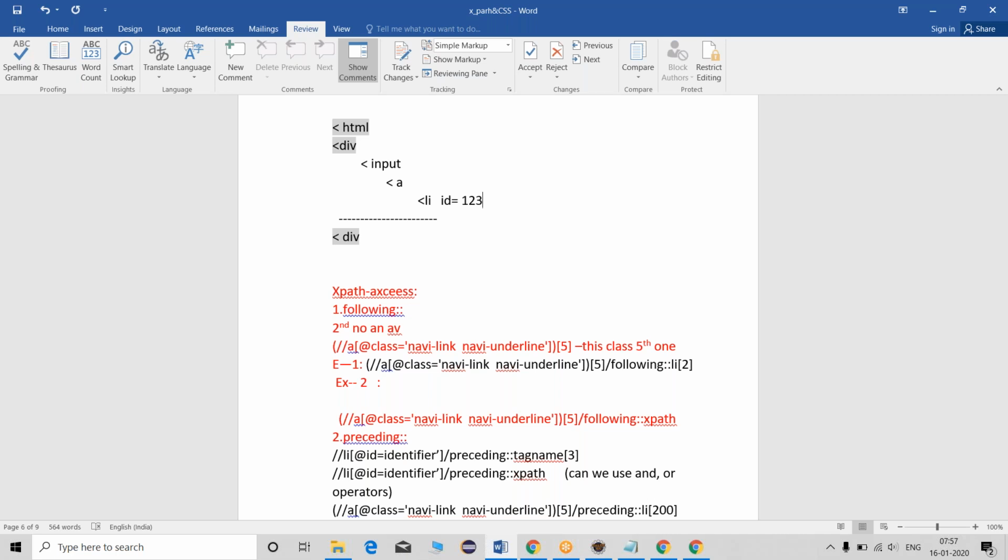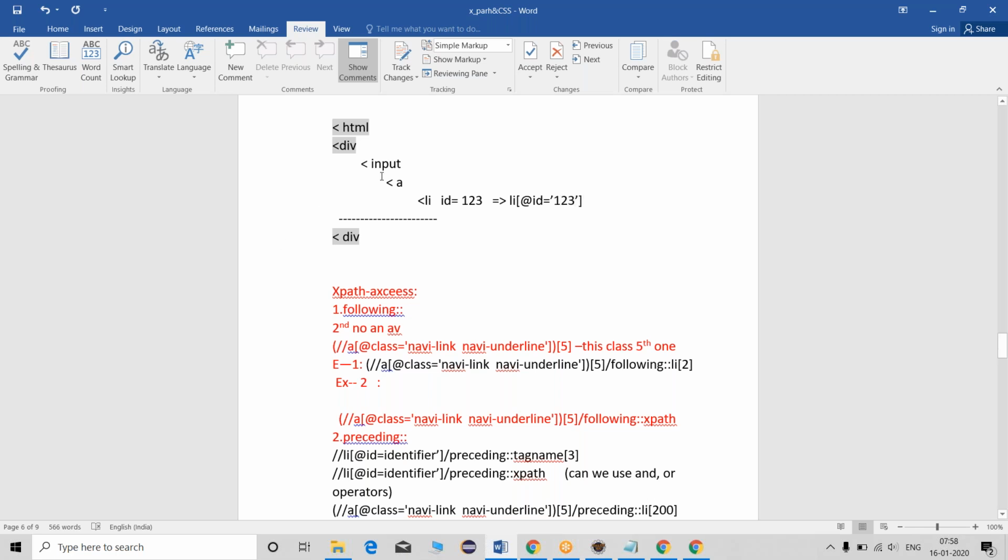Now if I want to identify my li, if I want to perform action on id, you can identify like this. Either you can use directly id value, right? For id method you can supply your 123, or else you can construct xpath by using this id. How to construct xpath? Slash slash tag name. What is the tag name? Li. You can use like this, li, right? And attribute name. What is the attribute name? Id equals to, within the single quotes you have to supply your id attribute value 123. Now this time it will identify.